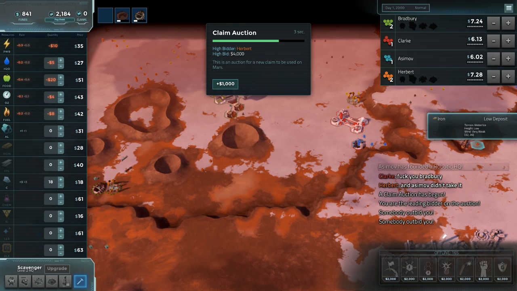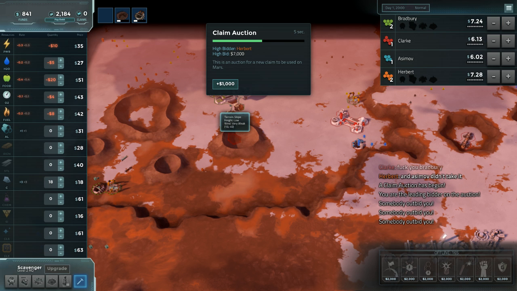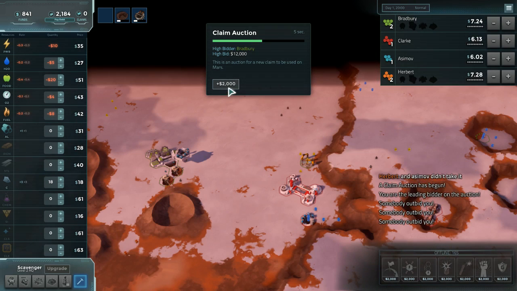Pop chat back open. There we go. Whoa, what do I have going on in Steam right now? Oh. Gotcha.